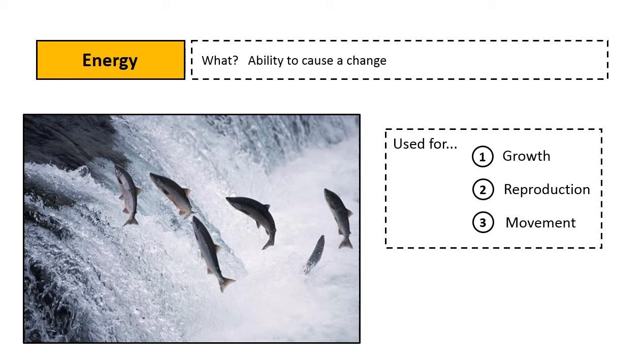And then there is movement. So in order to move from one place to another, you're going to have to move those muscles, or if you're a single-celled organism, your cilia or flagella, and get from one place to another to go out and find all those things you need to maintain homeostasis.